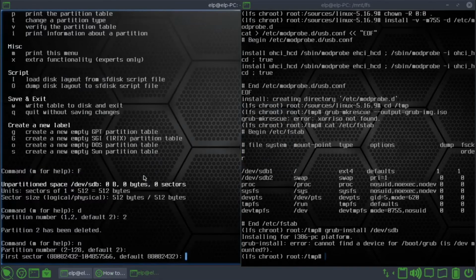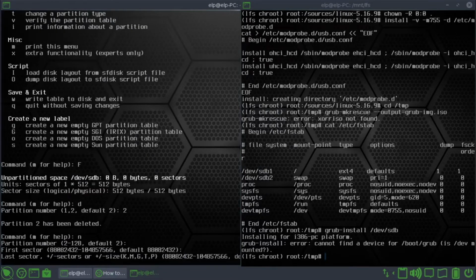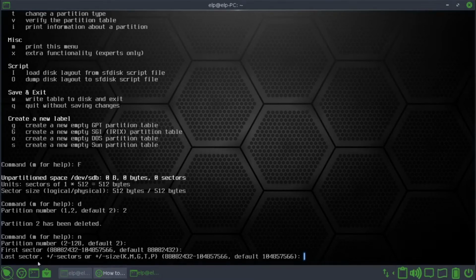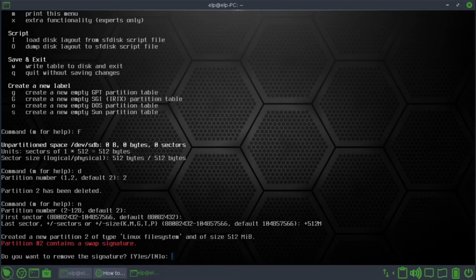Okay, this is this. Select. Okay, plus 512 M. Please, I want that. Created a new partition.